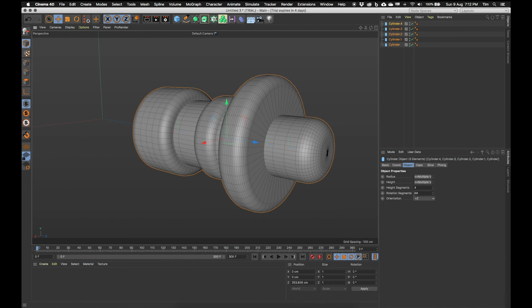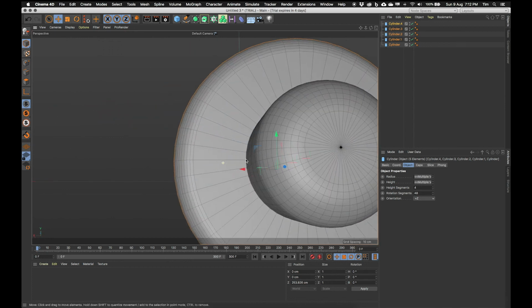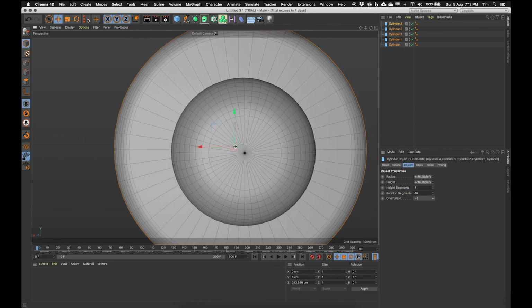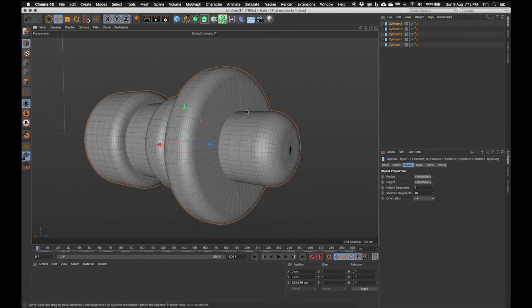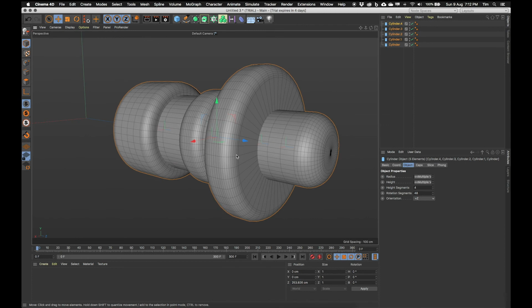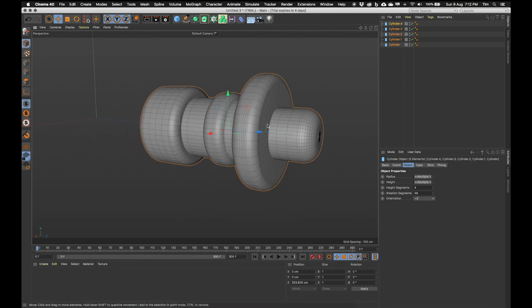I've set 48 segments. When I make cylindrical type objects out of primitives, I like to set a number here that divides easily by 4, just in case we end up splitting things in half or quarter when we're modeling. It's always a good idea to have a pretty regular number of divisions around your object. Just makes the mesh cleaner if we do any more future edits on it. So that's looking pretty good. I'm pretty happy with that. That's the barrel part done.